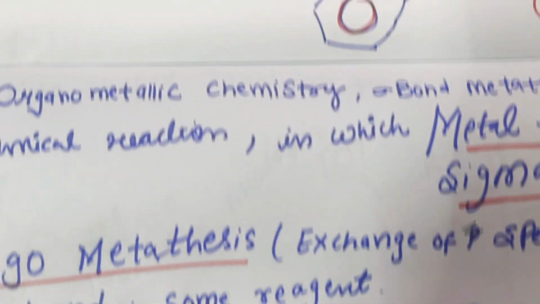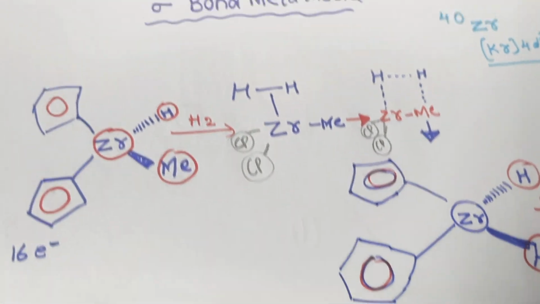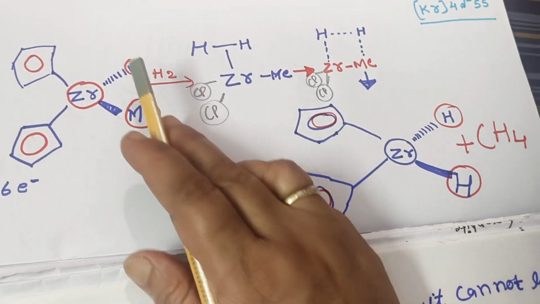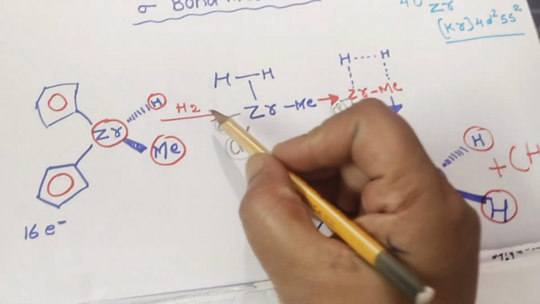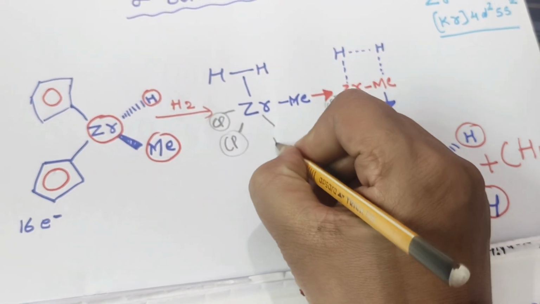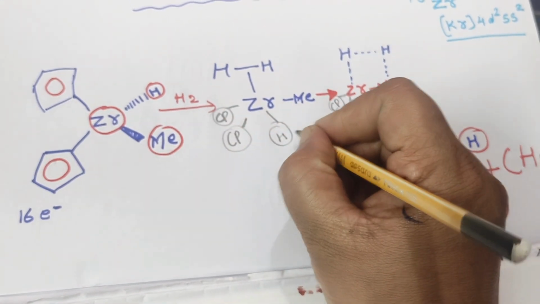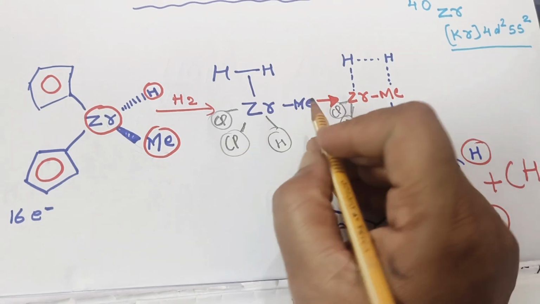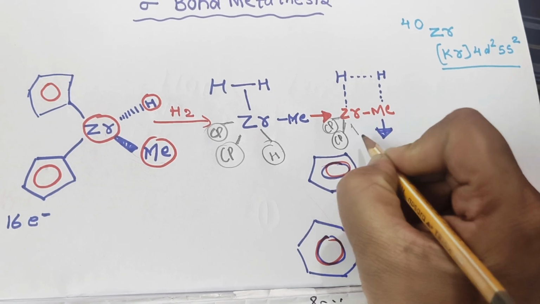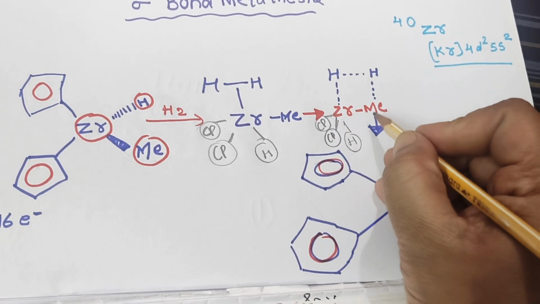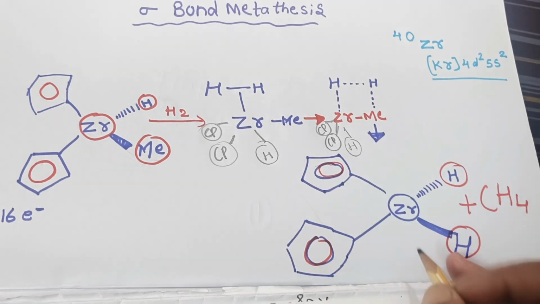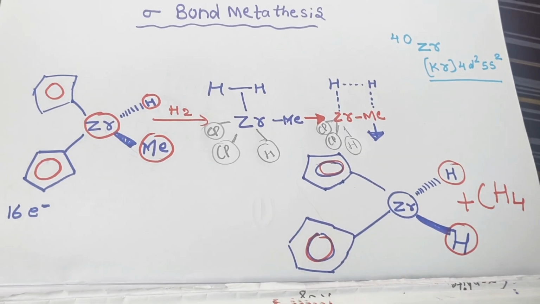sigma bond metathesis. Now another example we can take is our zirconium complex. So here you can see the zirconium is attached with the methyl and hydrogen. Similarly a new hydrogen species is coming. What will happen? When this new hydrogen species comes, they will get attached. In the books they have not shown all these three valencies, but they will be there. So they will undergo the formation of a cyclic four membered kite transition state, and similarly one of the methyl groups which is already attached here will get eliminated, and the formation of a new hydrogen will take place in this complex.